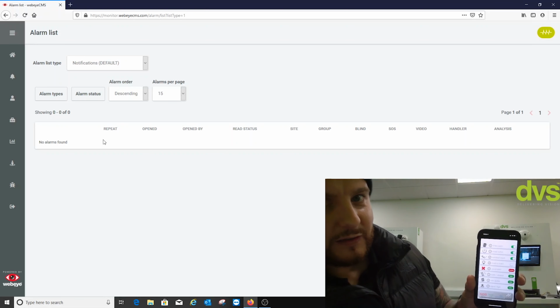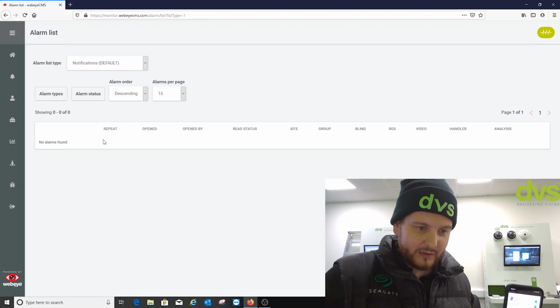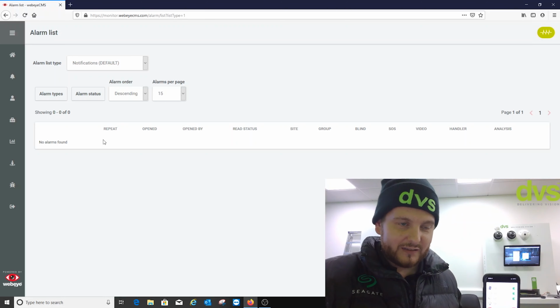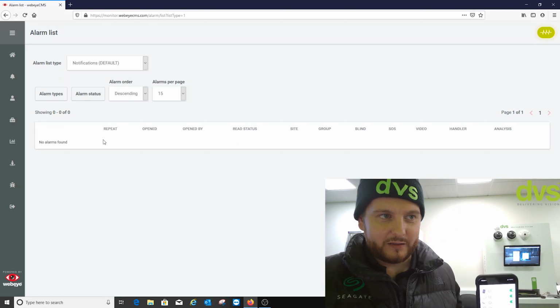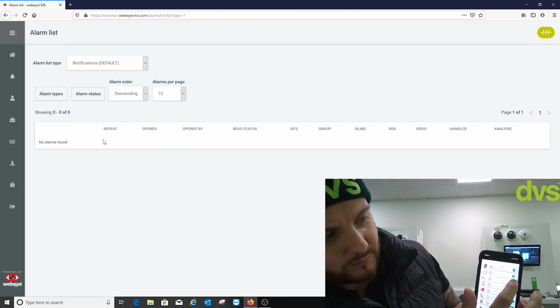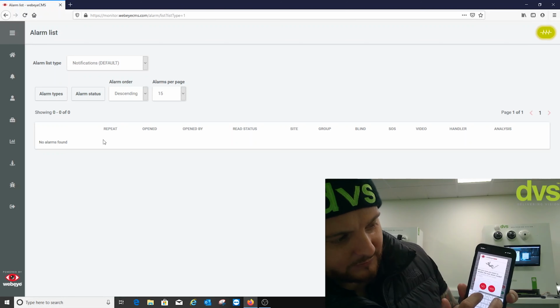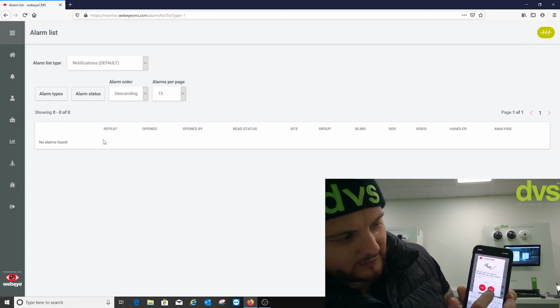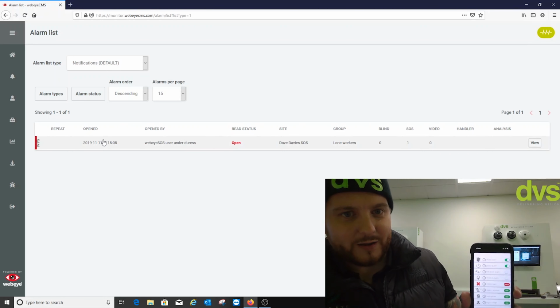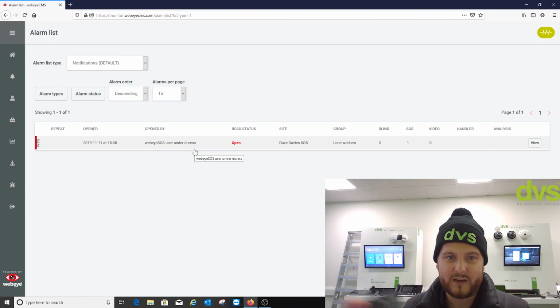What I can do with the man down event is turn it on. Man down enabled. If, for instance, I'm under duress, like somebody's gotten into the building, they're holding me against my consent, and I want to alarm the central station, but I can't use the SOS for obvious reasons, I can turn the man down event off and put the code in reverse, because that's how I set it up. So 4, 3, 2, 1. Man down disabled. You can see the alarm under there is webeyeSOS under duress.